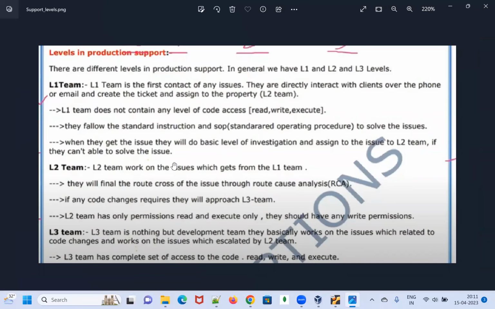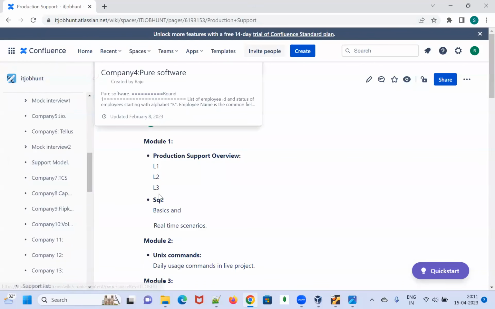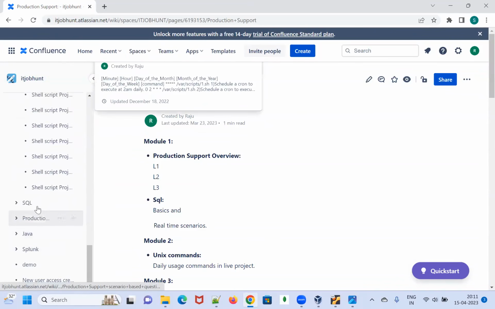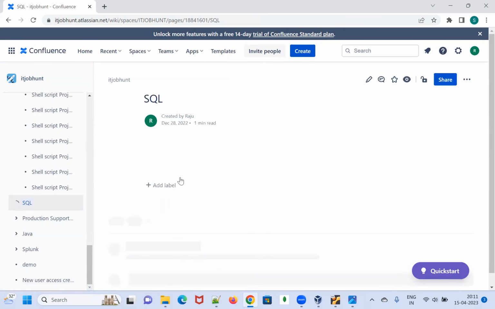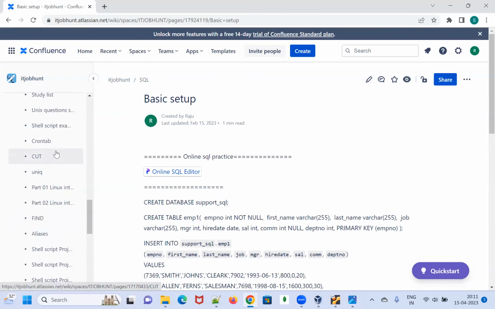When particular issues come, we maintain a solution for each of them in the Confluence. They have to go through that Confluence. Coming here, this is the Confluence, guys, and I have documented here, right? Like Linux, and you can go down, it is SQL, like this. We maintain each particular issue so that the L1 team will follow it and resolve the issues. If they are unable to resolve it, they pass it to the L2 team.